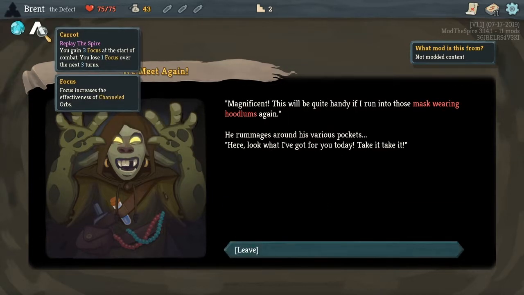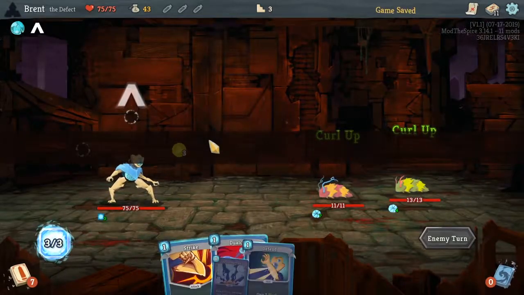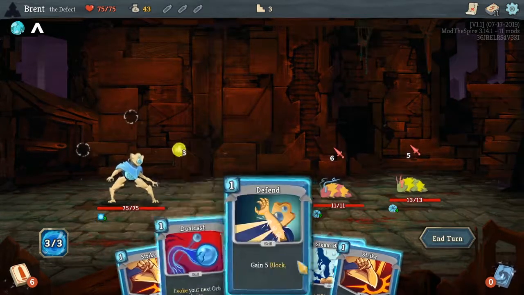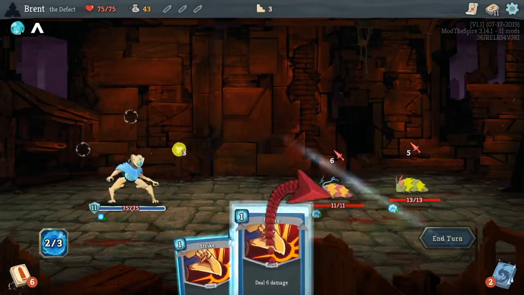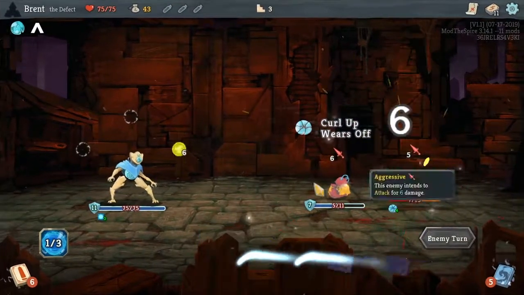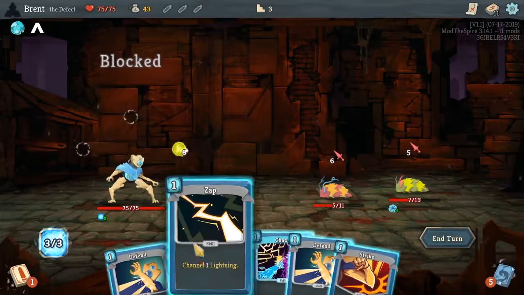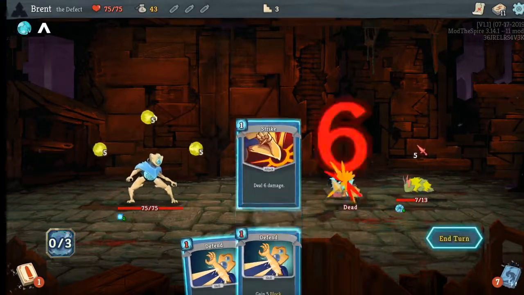We got Carrot. Gain 3 focus at the start of your turn. You lose 1 focus over the next 3 turns. Okay, that's pretty good. So, you start with 3 extra focus. So, this should be doing... Should that be doing 6 damage? Is that not right? Okay, Steam Barrier. Yeah, it is. Took a little bit to update. Right, Lightning, Chaos, and Strike to remove that one.